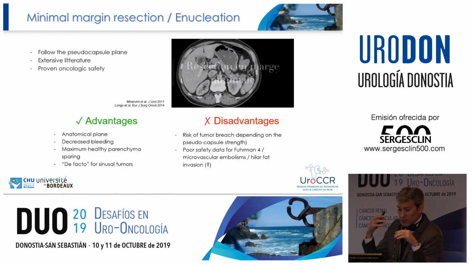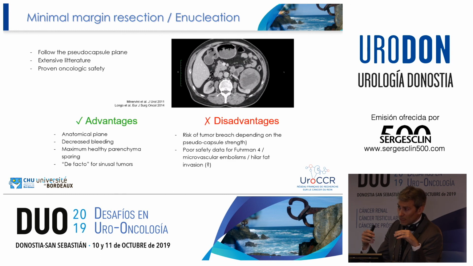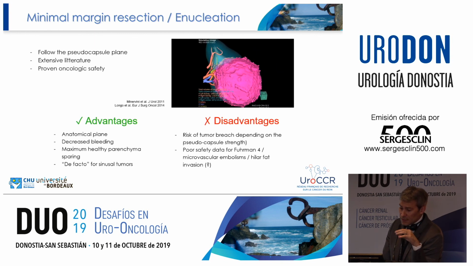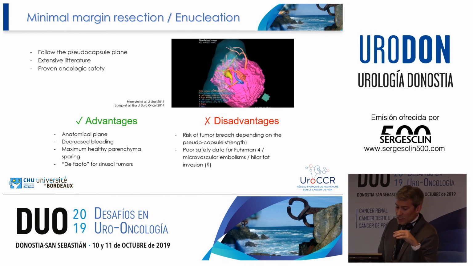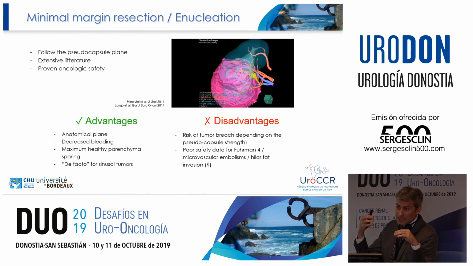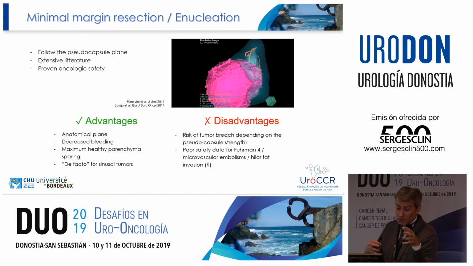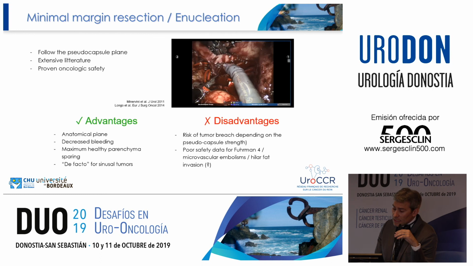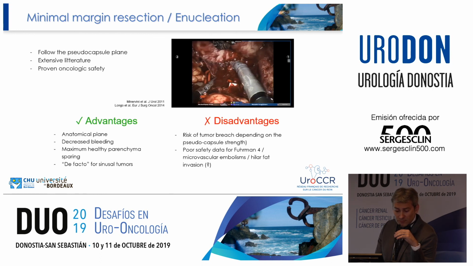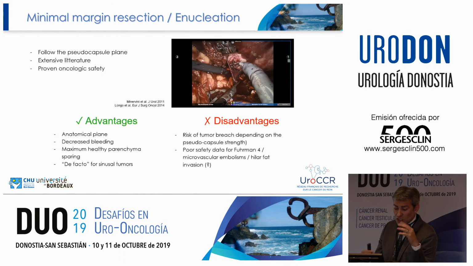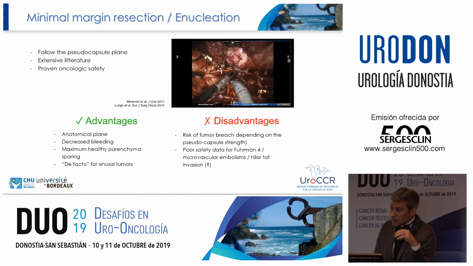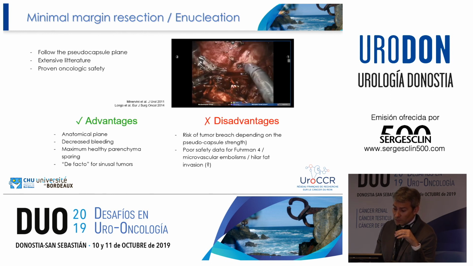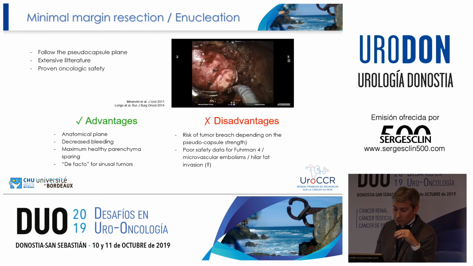The goal will be to follow the pseudocapsule plane. We have an extensive literature on it. We have a proven oncologic efficacy. And the advantages will be that it is an anatomical way of resecting the tumor, because you will follow a natural plane. It will so far decrease the bleeding. You will spare as much as possible of healthy parenchyma. And you will do it de facto for a sinusal tumor, as you can see in this small video.